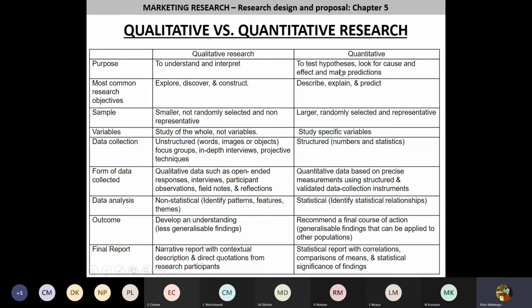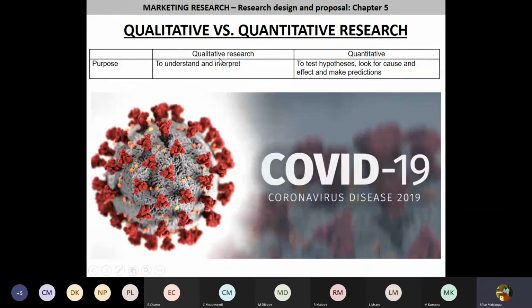Usually when we have a new topic, we have no clue what it is. To explain, you'll see the slide talking about COVID-19. If it was 2019 when they identified the first case, by that time they just wanted to understand. There was no hypothesis they could develop because this was relatively new. Although the origins can be dated back to something like 2012, to other causes and so on, that was happening after they understood it. Before, they couldn't understand, so they had to conduct qualitative research.